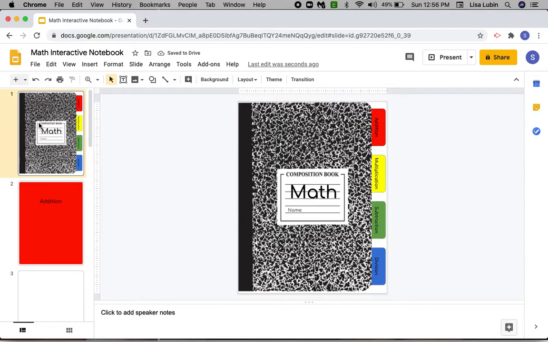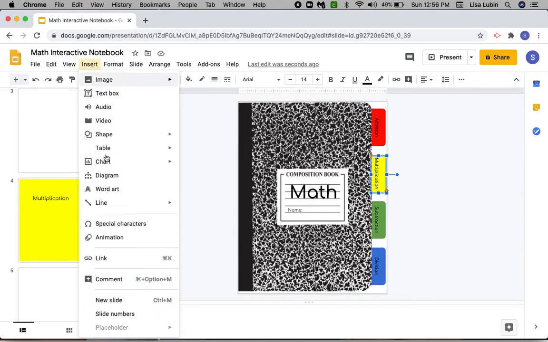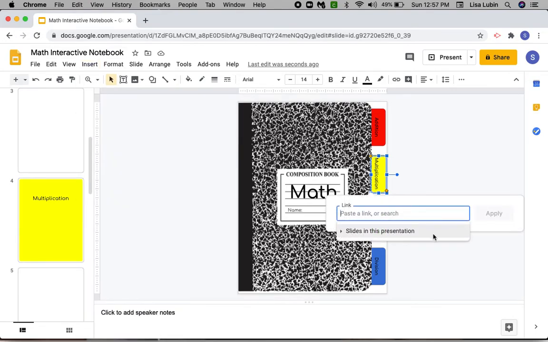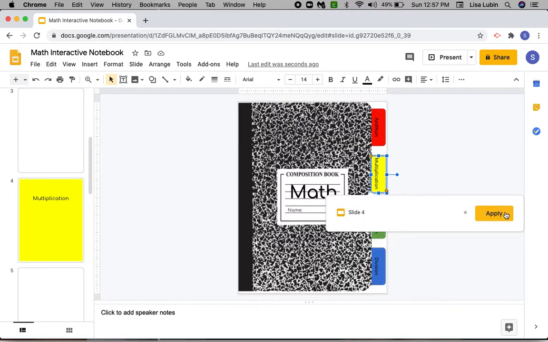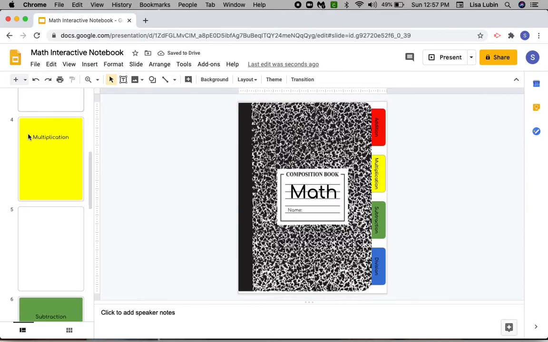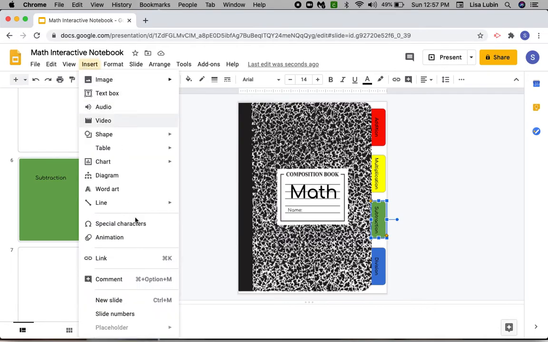Now multiplication will then start on page 4, so I'm going to select that tab. I'm going to insert the link to slide number 4. And subtraction starts on page 6, so I'm going to link that tab by inserting a link.